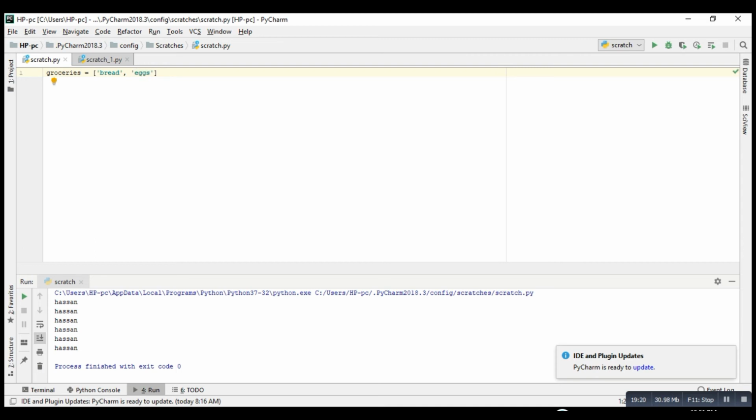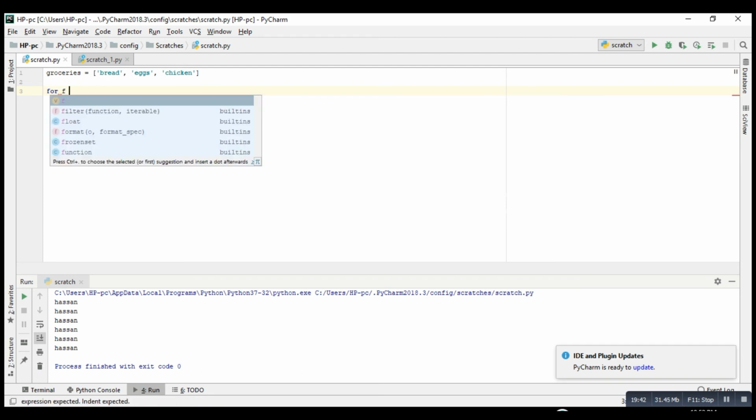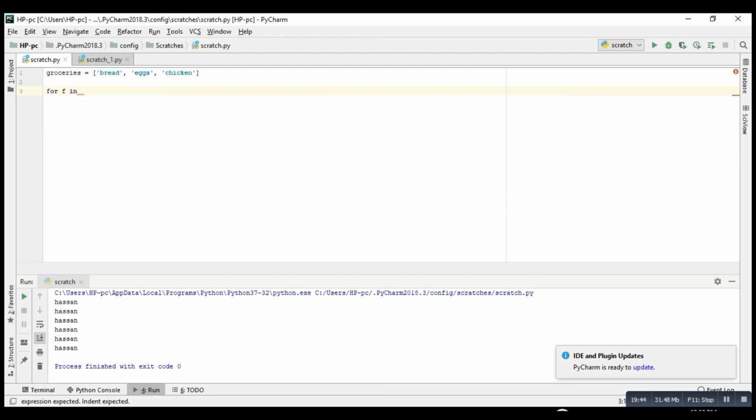For example, for G in groceries, and you apply the colon, and before this you can apply that yes, I want to take the second item starting from 1.